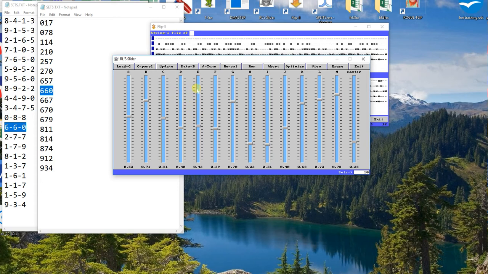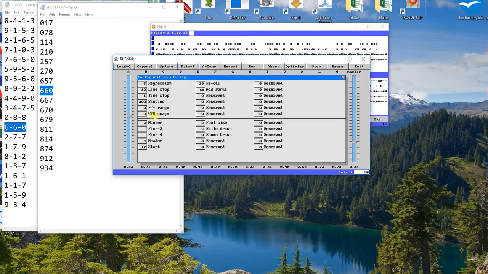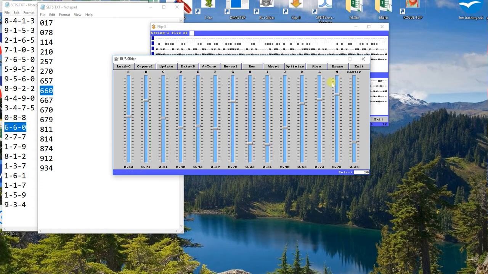So now that you've seen that, you've seen basically how to do it. Every time you click this, it doesn't remember your last setting, so you always have to go back and change these particular numbers. And then your pool size, you've got to climb up to 10. I don't know why that's off like that, but you have to do the one down below it in order to get that to move. So as long as everybody understands that, we're basically on the same page. So that generated my numbers.